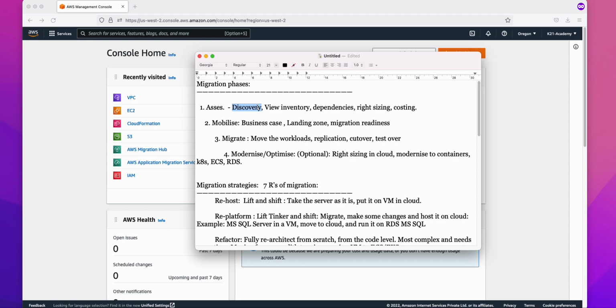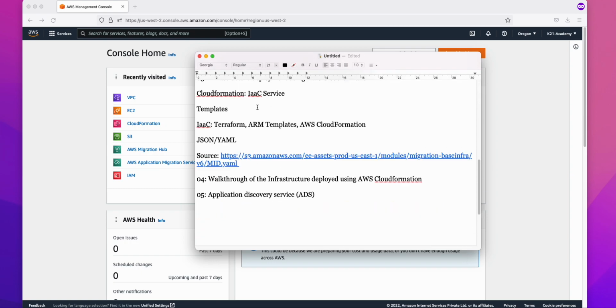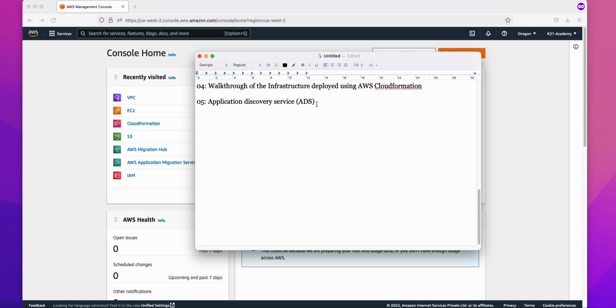Because 2-3 servers is pretty easy, but when you have hundreds of servers for migration, the assessment alone can go for 2 to 3 weeks. So that's why there is a separate service in AWS that is used only for assessment. That's called application discovery service, which will discover your workload and give us all the necessary details about operating system, the compatible kernels, what is the IP address, what's the size of the machine, and all that relevant information. So this is the tool that we'll be using, application discovery service.